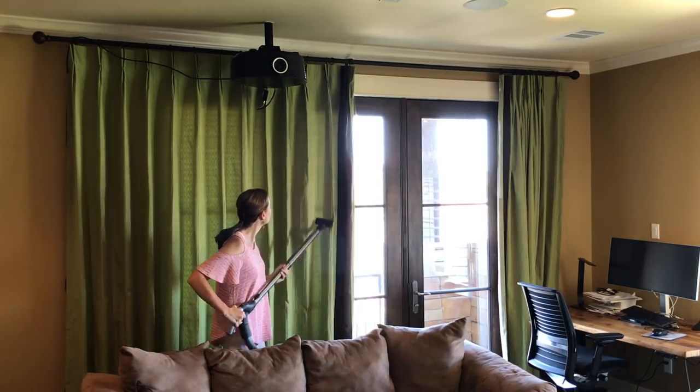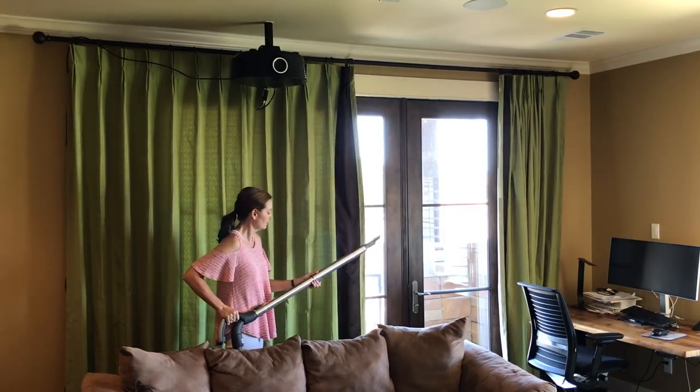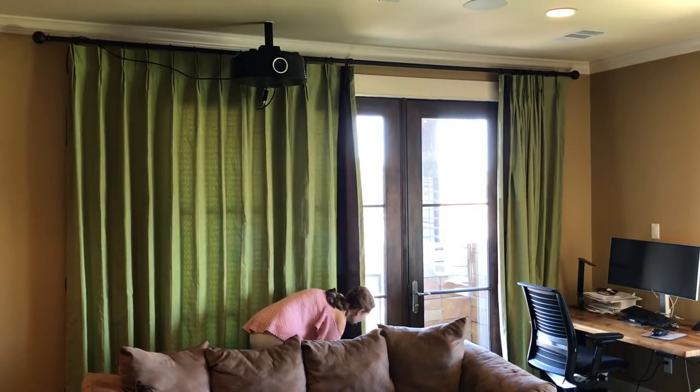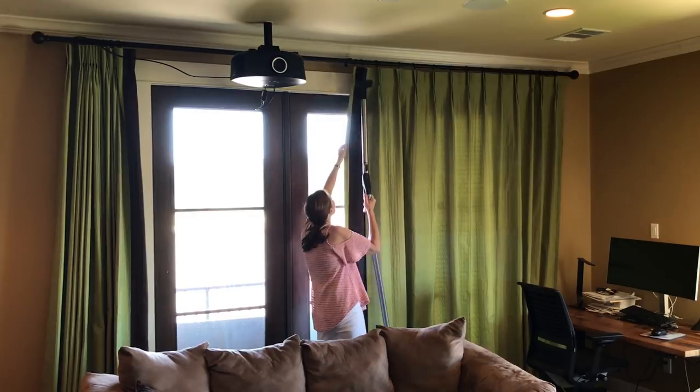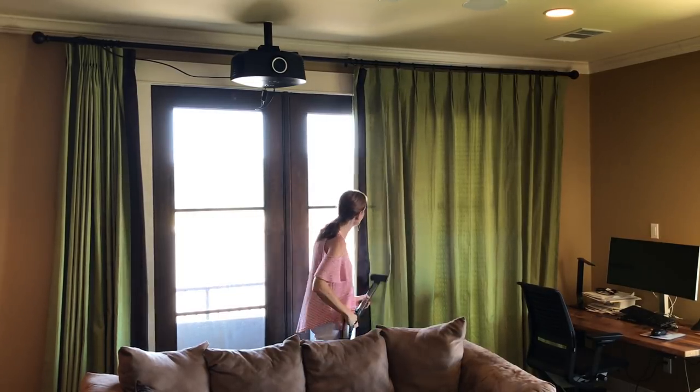After the top section of the draperies, I shorten the extension handle, and then I go ahead and vacuum the lower half, but I'm not showing that here because I'm blocked by the couch. And then I just go to the other side and repeat the whole process.